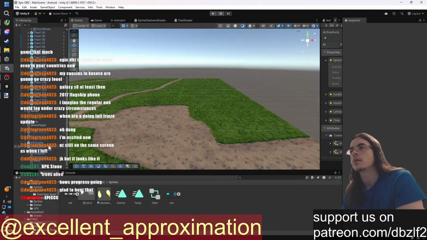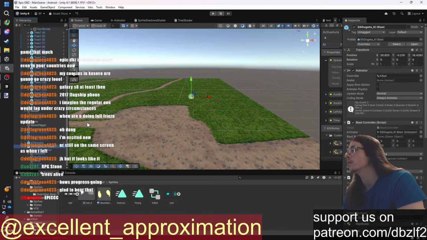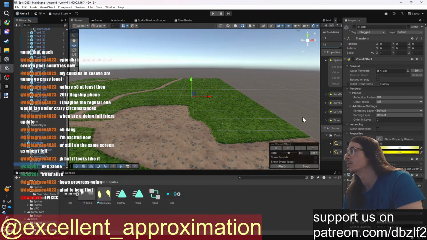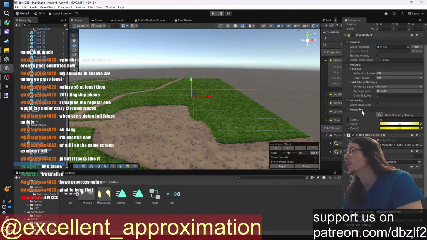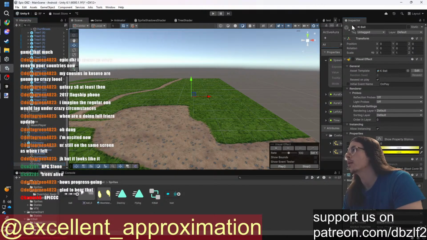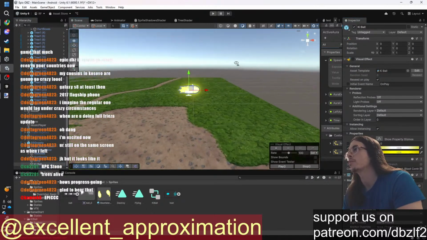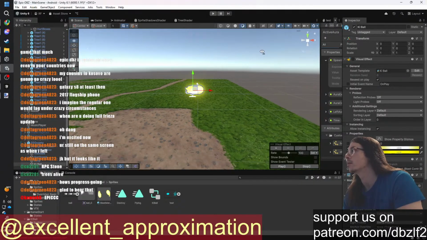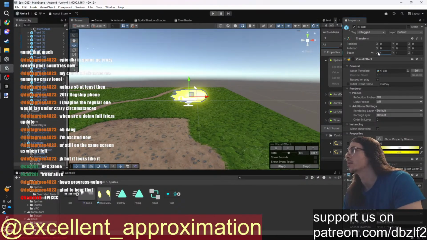Okay, I would like it to look bigger, to be honest. But how do I even make it look bigger without scaling up the whole thing? This is the only way I can make it look bigger, but then I can scale up the visual effect too, which I don't want to.